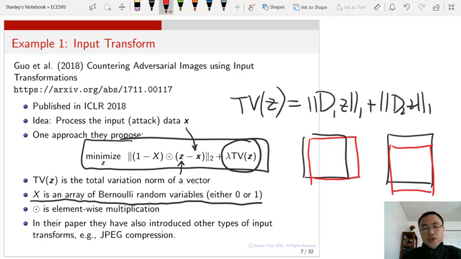So in the paper, they also introduced other types of input transformations that are not necessarily just this total variation minimization. They've also introduced this JPEG compression technique. If you read the paper, they have introduced 2 or 3 more different input transformations. The bottom line message here is that if you give me an X, I want to apply some kind of image denoising or some kind of other type of processing like this JPEG compression technique in order to clean up any perturbation that I have in my X.